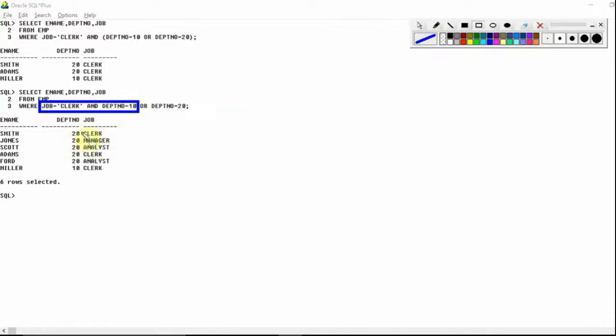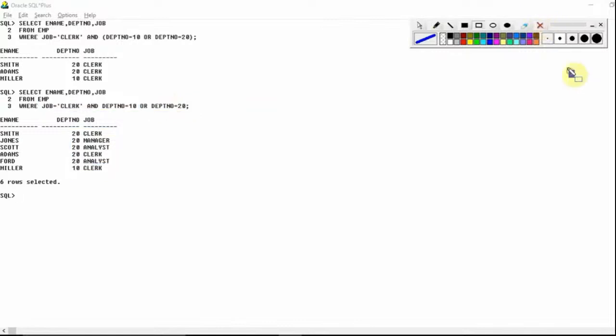You can see here department number 10 and job is clerk, so it has been selected. After that, all the rows having department number 20 it thinks is one of the conditions which needs to be satisfied.